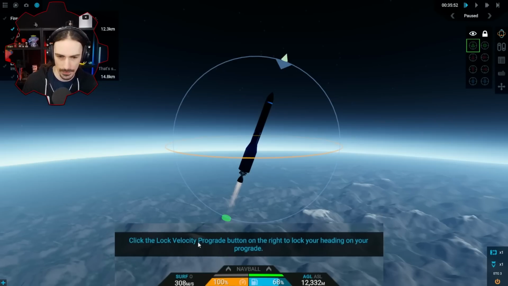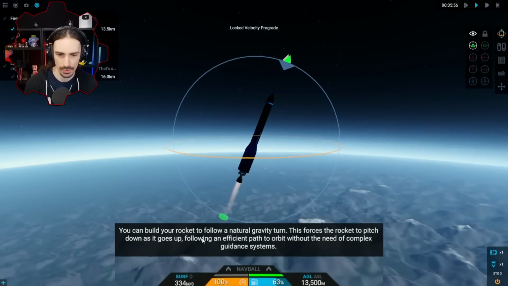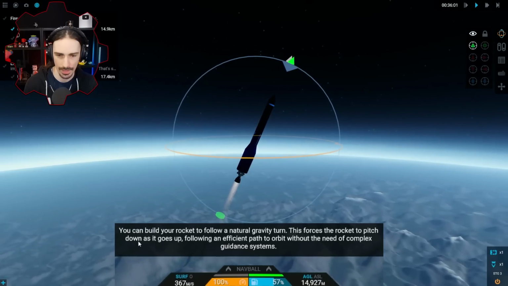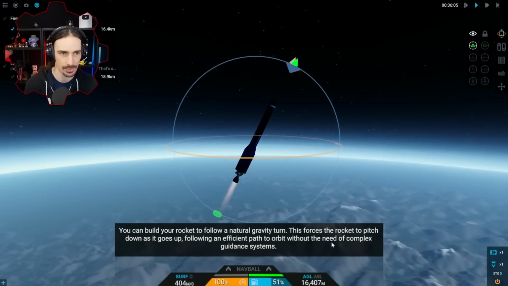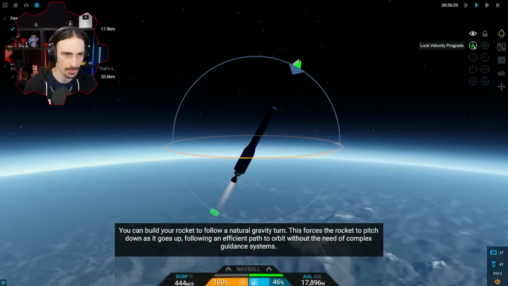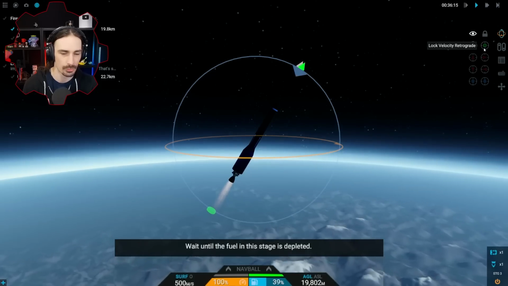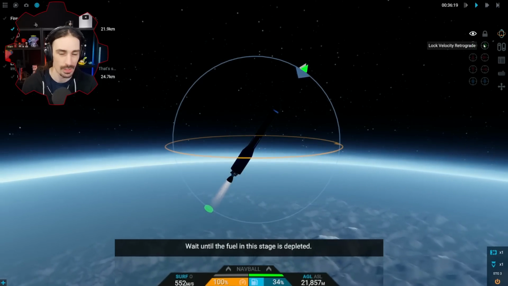Click the lock velocity prograde button on the right to lock your heading on your prograde. I don't know what prograde means. Lock velocity prograde. You can build your rocket to follow a natural gravity turn. This forces the rocket to pitch down as it goes up, following an efficient path to orbit without the need of complex guidance systems. Is that what I just did? Lock velocity prograde. Lock velocity retrograde. Oh, so prograde must be the opposite of retrograde. I never actually heard the word prograde before, but I've heard the word retrograde before.